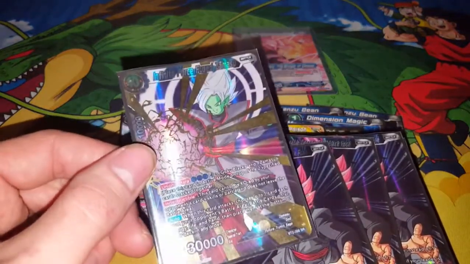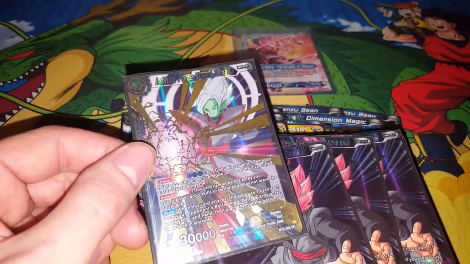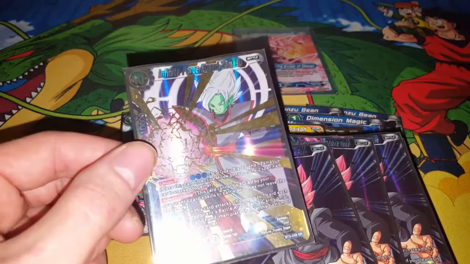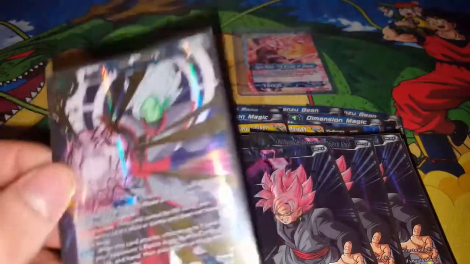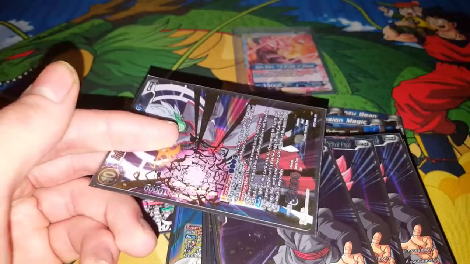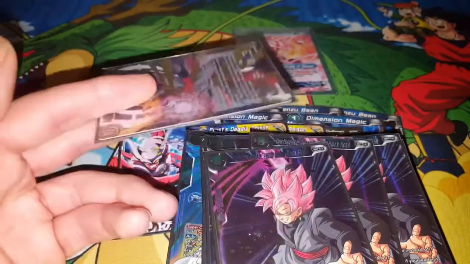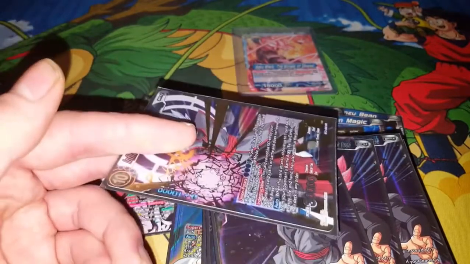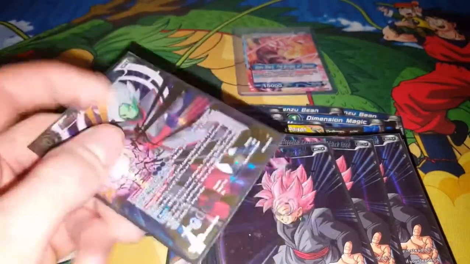Basically, evolve over a Goku Black. So you evolve over Goku Black and Zamasu for 8 AG. He is indestructible, so he's very hard to get rid of. And when he attacks, it doesn't matter if it's battle card or leader, you choose one of their battle cards, a card from hand, and energy, and place it at the bottom of the deck.